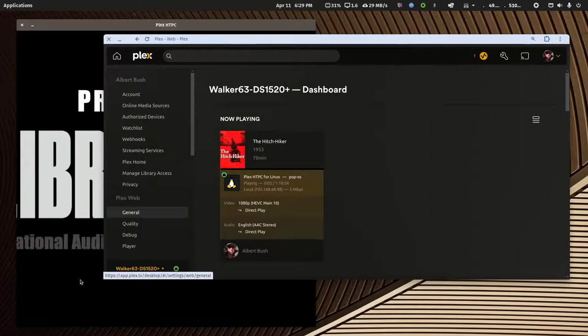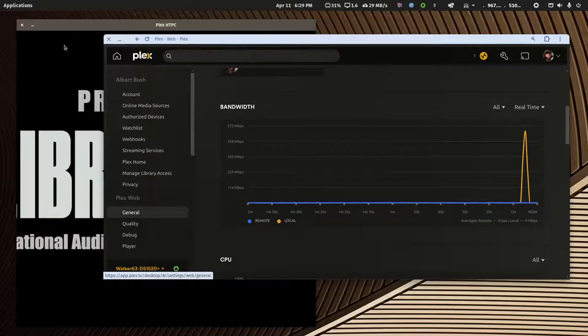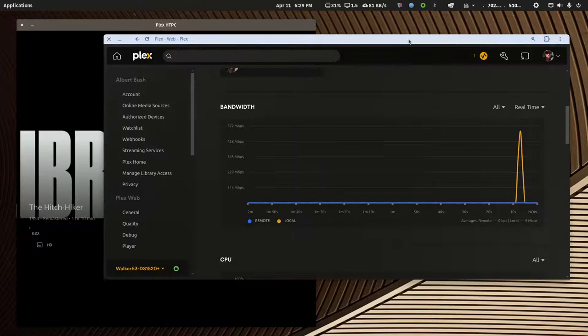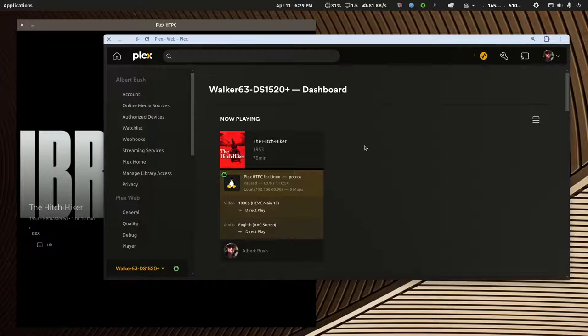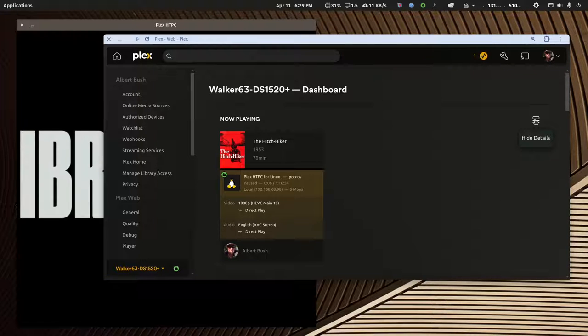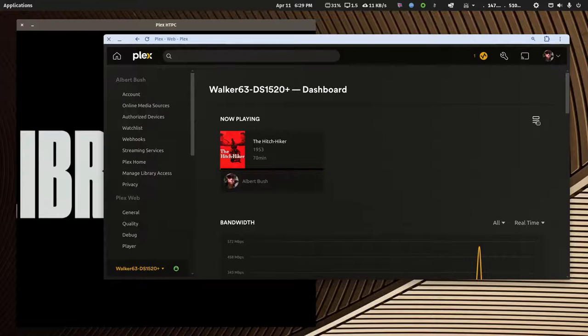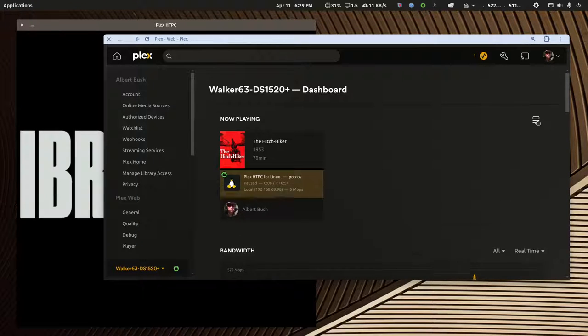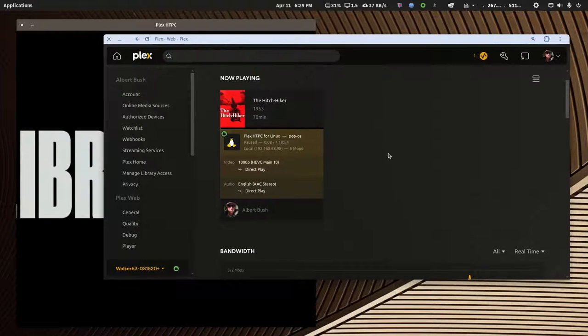And because I can't kill the sound on this, I'm just going to pause it. So when you go into the web app, this will light up when you have a stream running or paused. If you click activity, you would click dashboard, and then you click here to expand the details. I hid them, but now I'll expand them. And this green lock is what you're looking for. And then it'll give you media info.